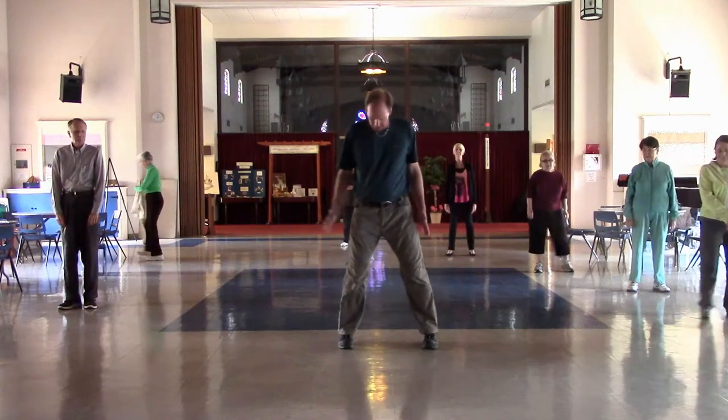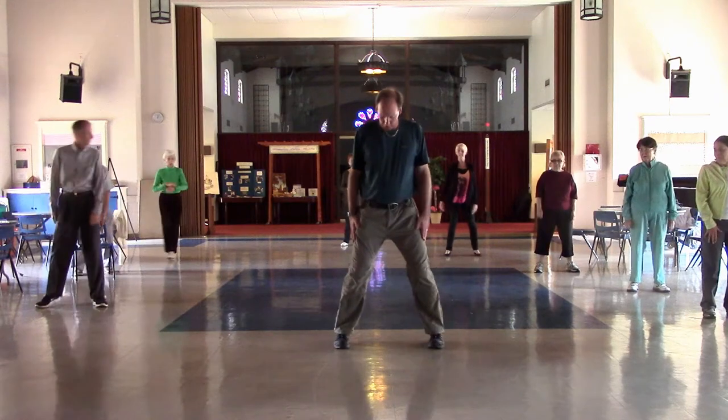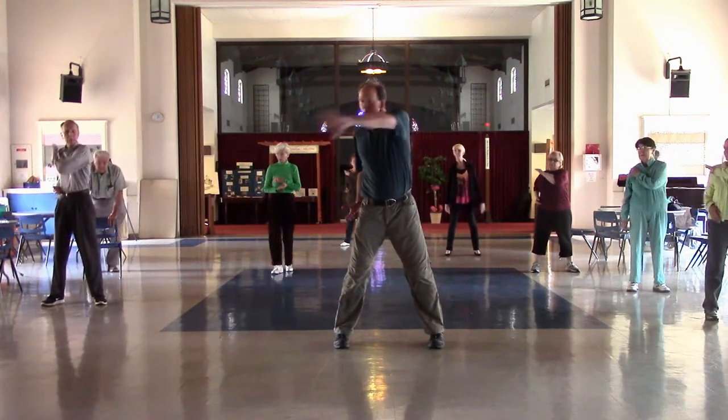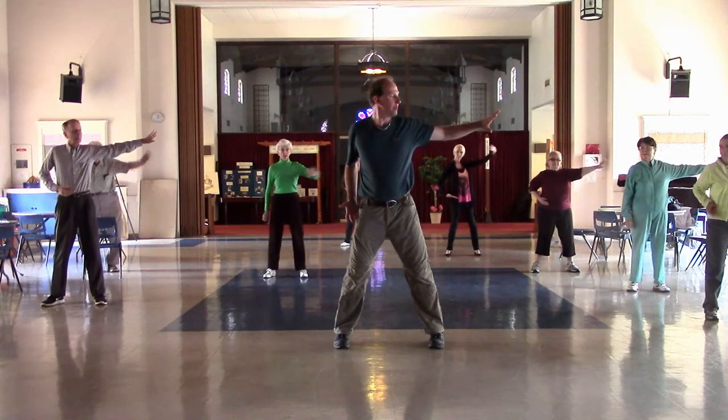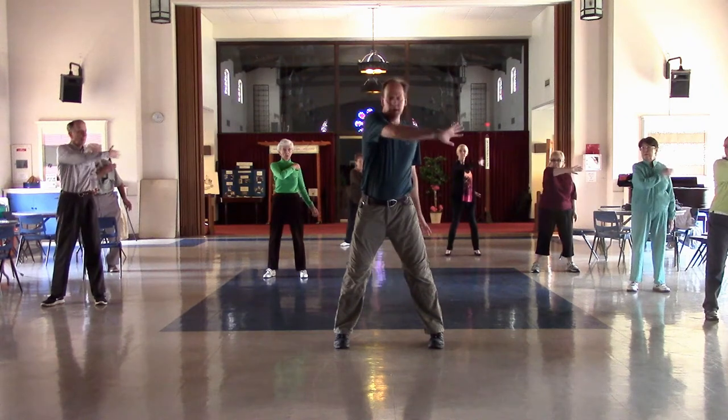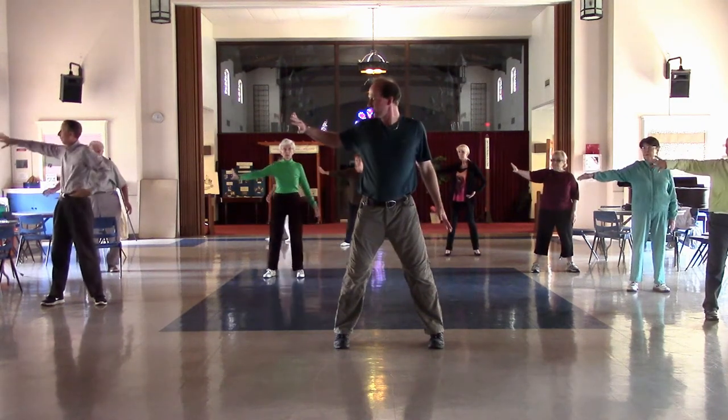First one we're gonna do today is gonna be where we have our feet a little wide. Our hand's gonna scoop up to the shoulder and then come out to the side. So we can just go to the other side here, scoop. Other part of the circle goes to the side.